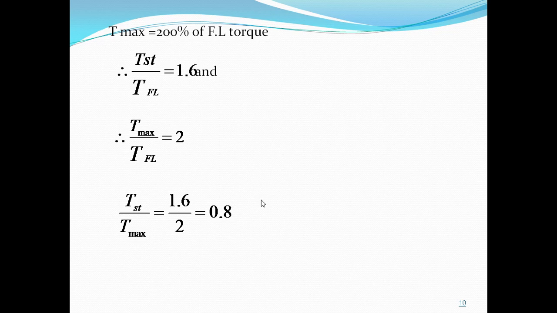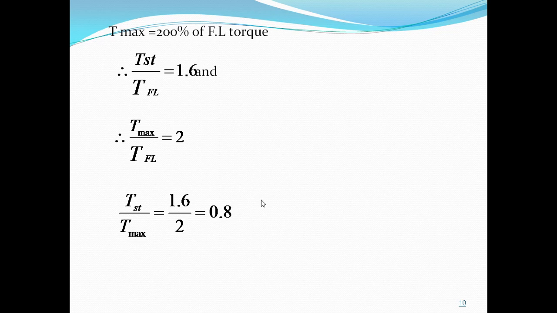So that is T starting, but we have a relation between T starting and T max. What is that? Anyone can guess? The relation between starting torque and maximum torque is equal to 2a by a square plus 1. To this point, you have to equate A to that equation.